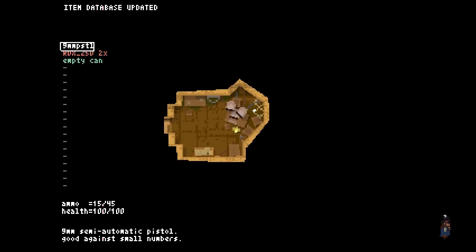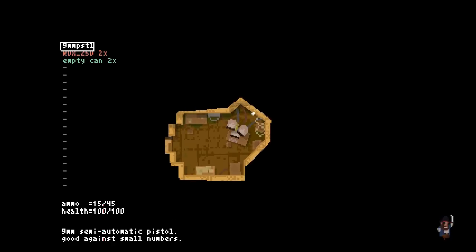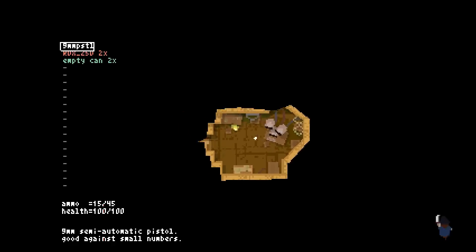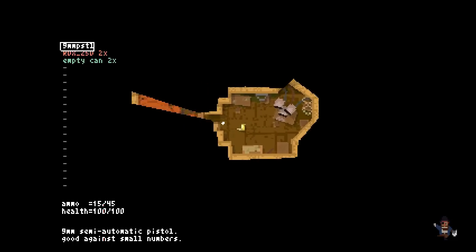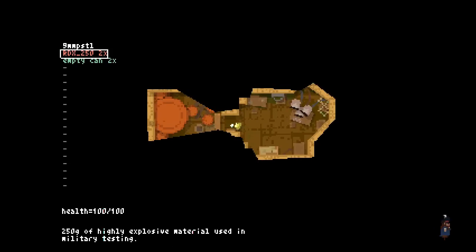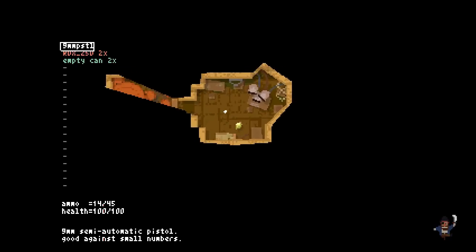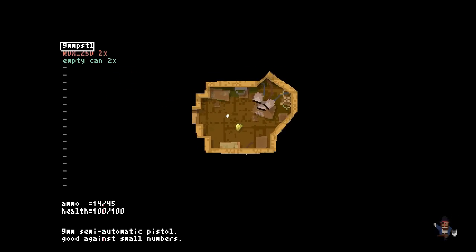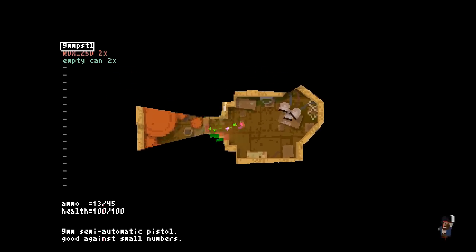What have we got here? Empty cans. They'll come in handy if I want to create a can gun. So this is the game basically. It's all quite pixelated. I have just a 9mm pistol and two bombs and two empty cans. Basically you can punch with the left mouse button or you aim with the right mouse button and then shoot.